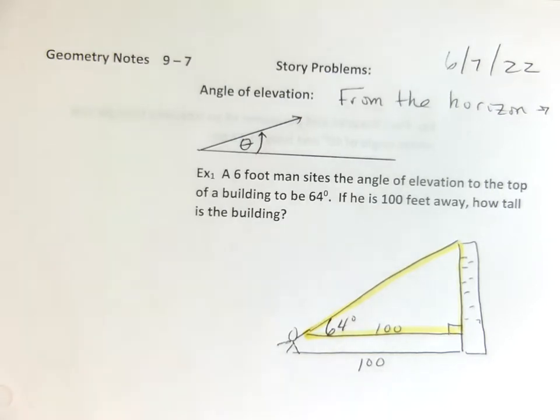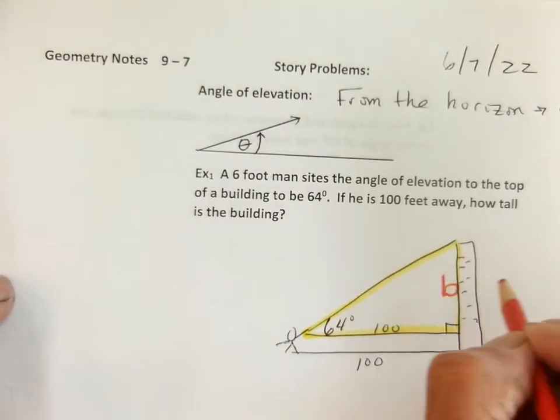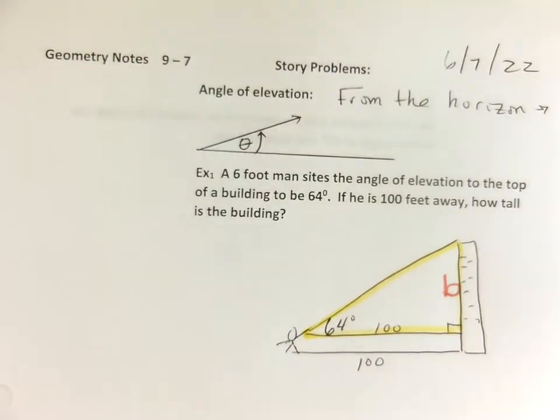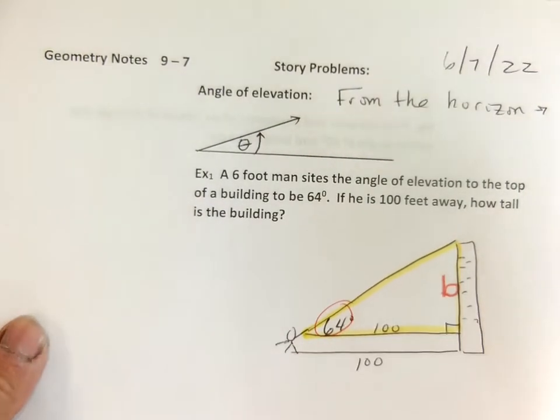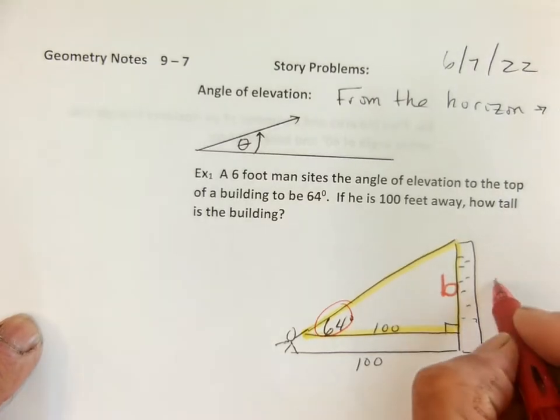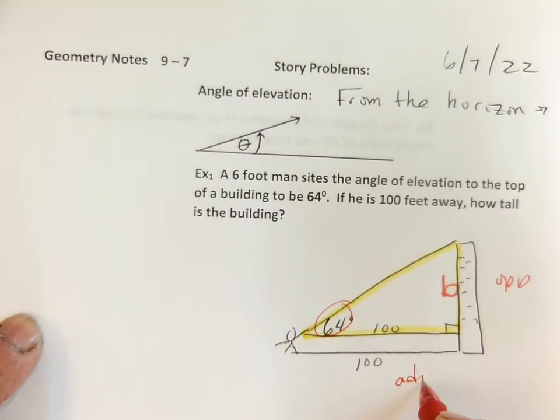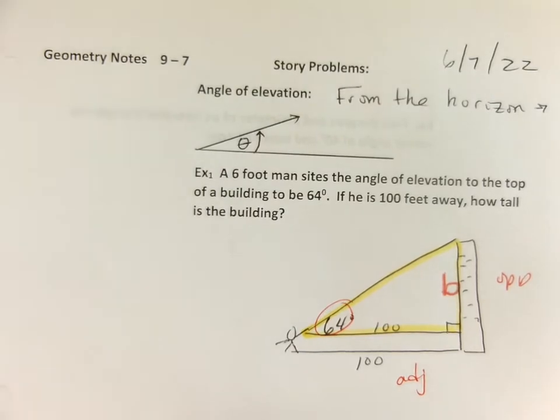Well, we can do this. We've done this lots of times. It's not that difficult. We know that the building, let's just call it B for building. You okay with that? Grace, help me out again because you're so good at this. What's the first thing we do? There you go, go to the angle. You guys agree? So start with the angle. And then what do we do after we go to the angle? Label your sides so we can figure out which equation. Scott, you're ahead of me, I like that. But we have to name the sides.